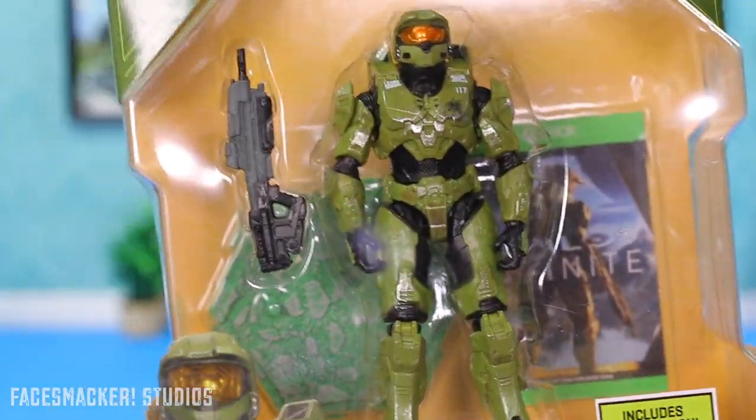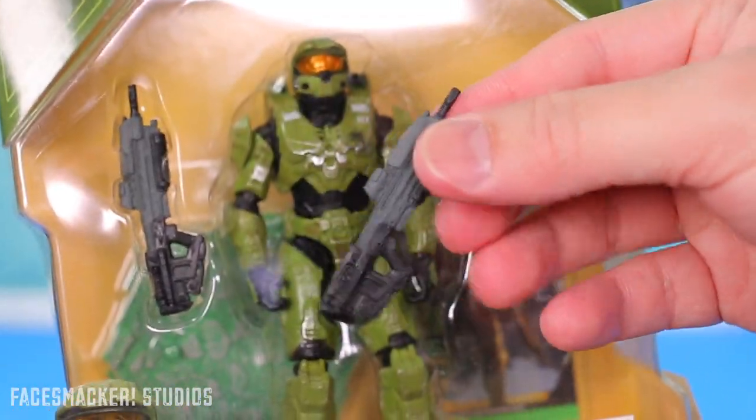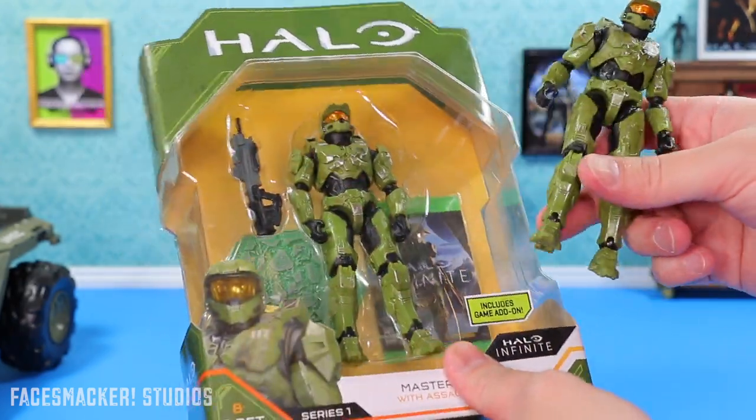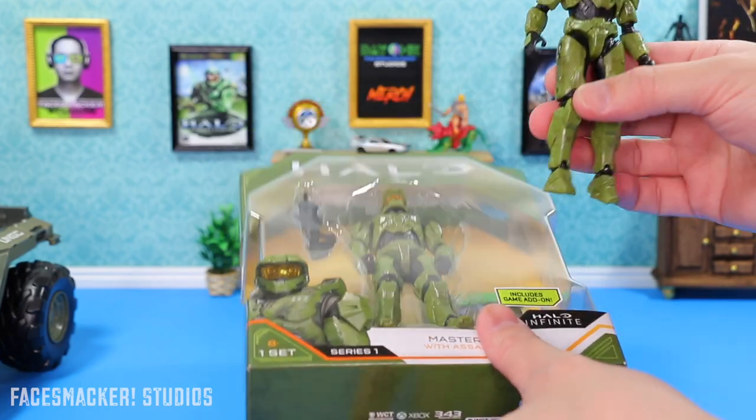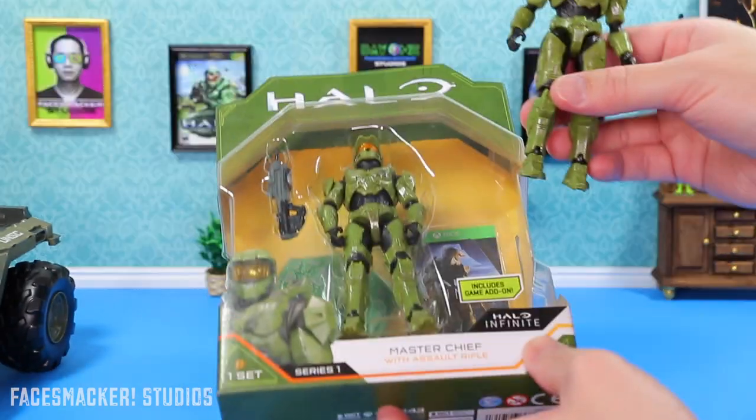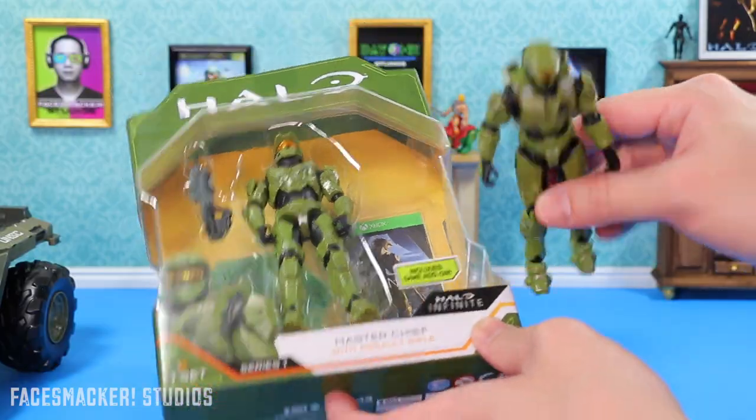As in the single pack, and he even comes with the same weapon as well. So I don't know, maybe I'll just do like a chief on chief on chief review or something like that, because I did get the two pack as well with the Brute Chieftain. So I mean, you know, chief review probably later on after I review everybody else.